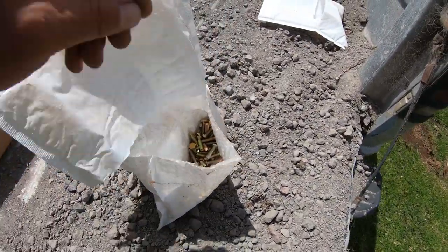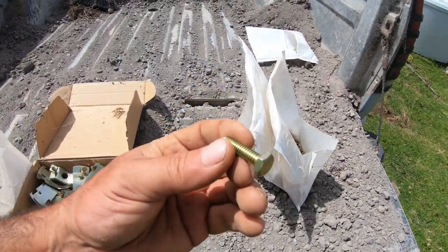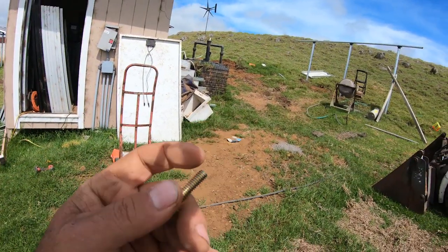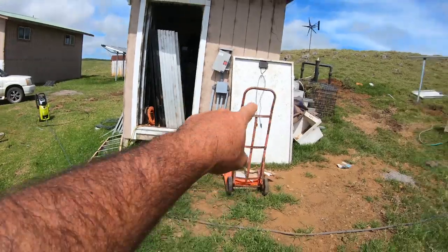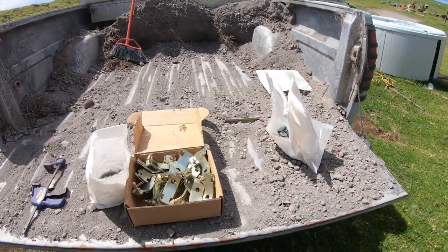The way this works is pretty simple and straightforward. For every bolt, it takes two washers. One washer you slide on first, you push it through, then you put a washer on the back side, and then put the nut on and tighten it down. Maybe I'll show you guys when I put the next rails on this one how it all comes together. But this is the hardware that makes everything happen.